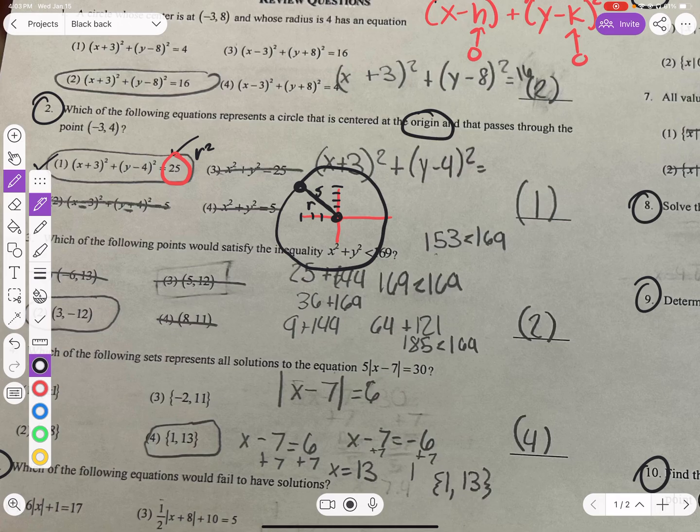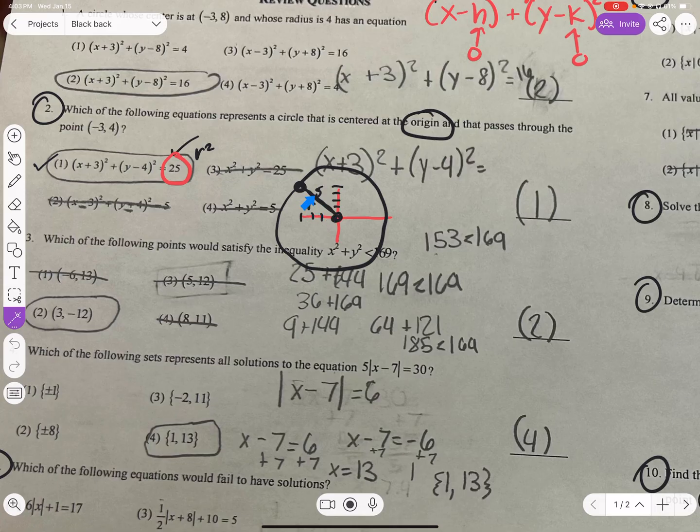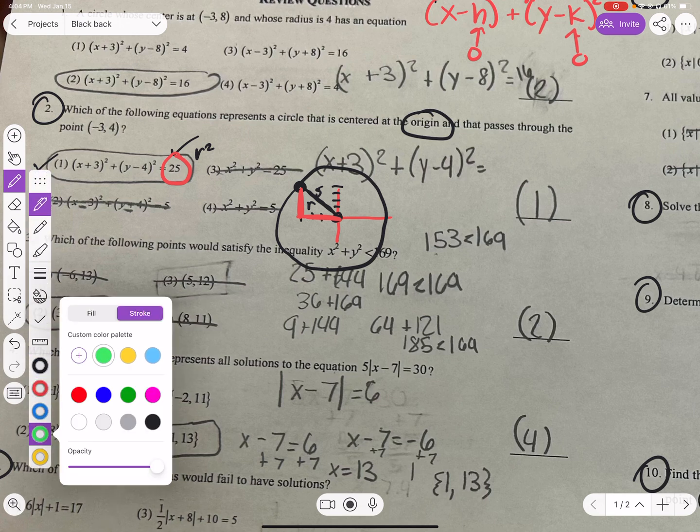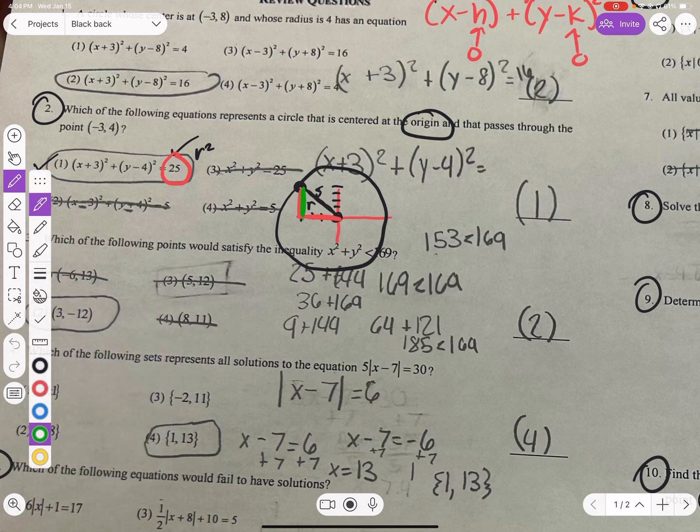So where does that 5 come from? Well, when I drew the picture here, I drew this intentionally because this radius can be broken into a right triangle right here. I'll highlight that in green so it stands out a bit more. So there's the triangle, and this triangle has certain side lengths, and I know what they are because it's got an x value of -3 right up here. That means that's 3 units long, and it's got a y value of 4, or a height of 4. That's how tall it is.